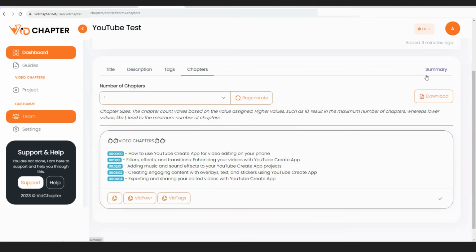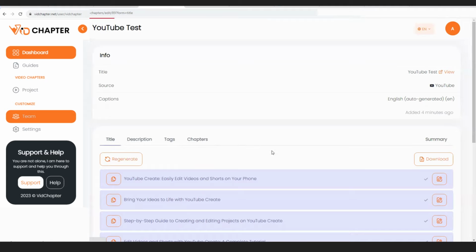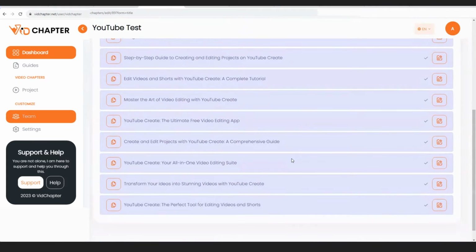The final tab is our summary. The summary allows us to add our video titles, descriptions, tags, and chapters in one hub, so as to be able to copy them all at once. Click here to copy.